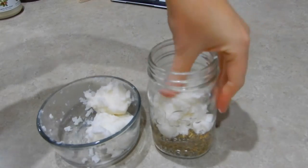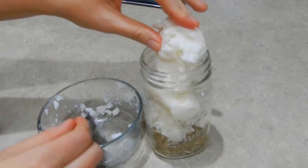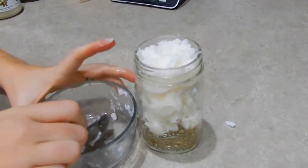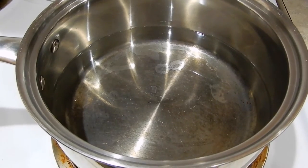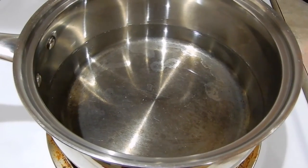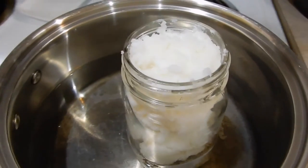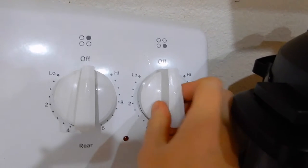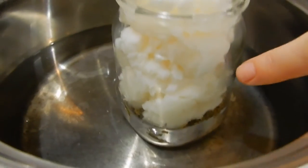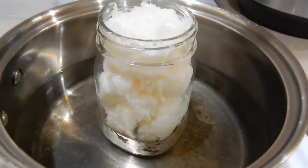Press that down a little bit so we get enough oil in our jar. This might stick out just a little bit because it's solid right now. The next thing we're going to need is a large pot — fill it up maybe a quarter of the way with water. We're going to place our jar in here and use this as sort of a double boiler. Turn the stove on to a medium-low, and eventually the water will get warm, melt the oil, and it'll simmer for two hours.